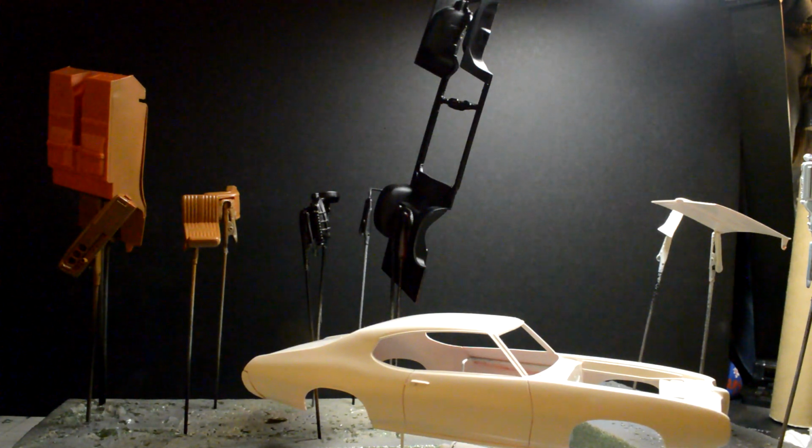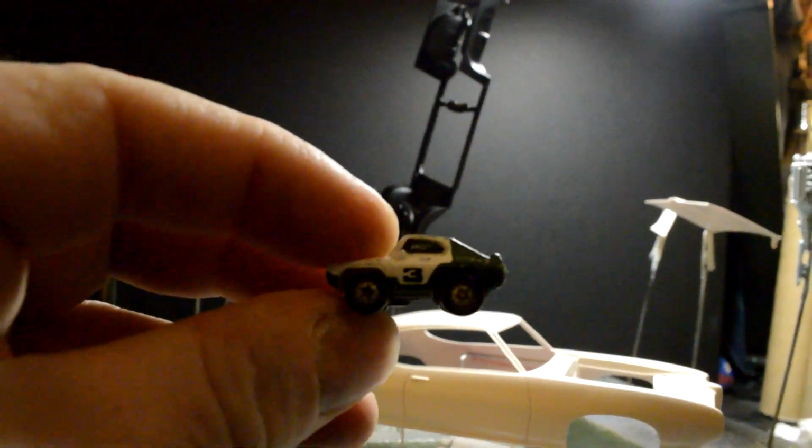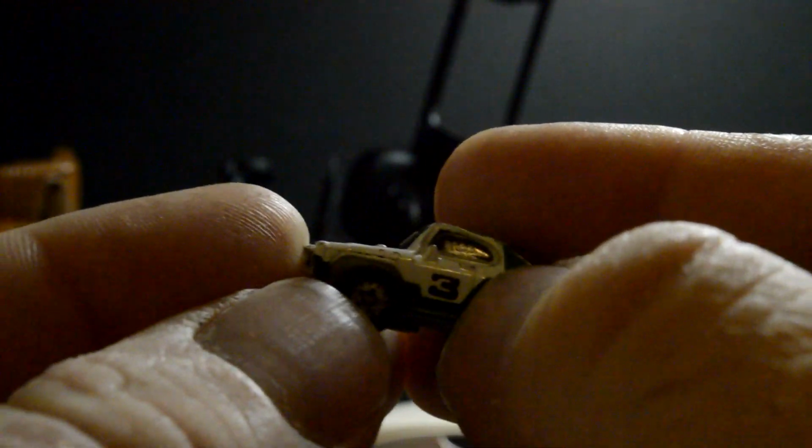But figured I'd give you a nice little update. I don't know where I put the micro machine. Here it is. So this is a car. Even though the side is white, has this zigzag white on it, I'm gonna make that all that green and make all the threes white. So I ain't gonna have it like that where it's black. I'll have to figure out how to do that. Probably just do a mask and do it black. But it'll look a lot like that, except the off-white.